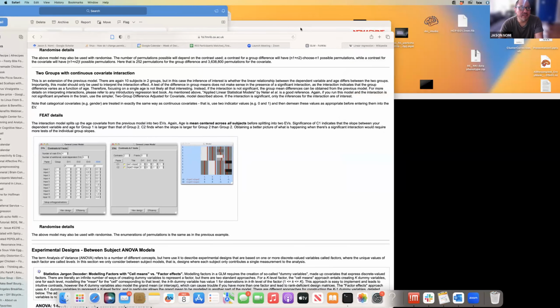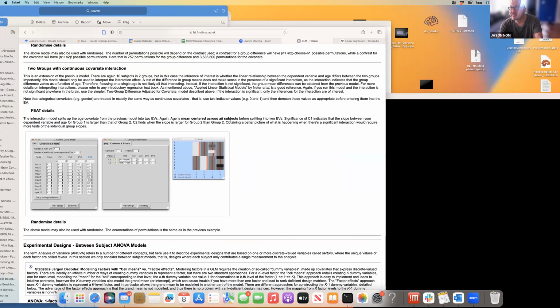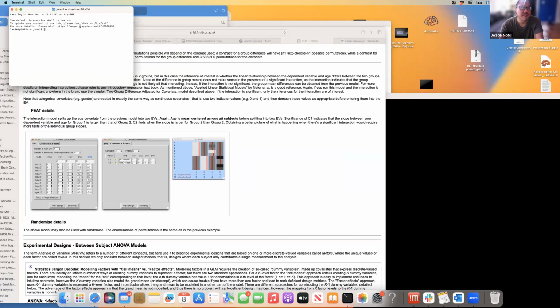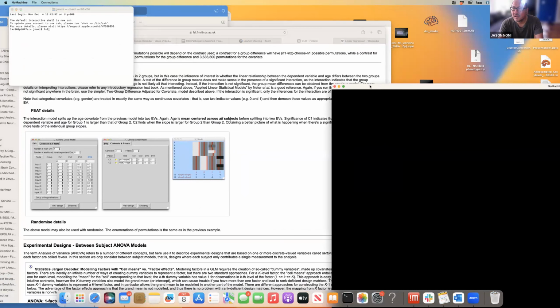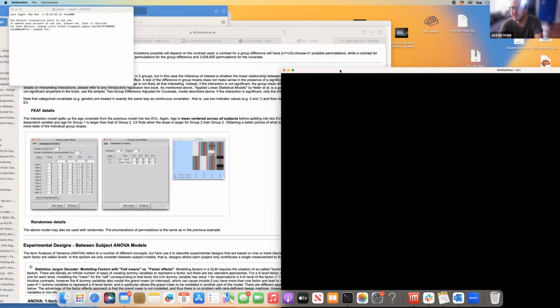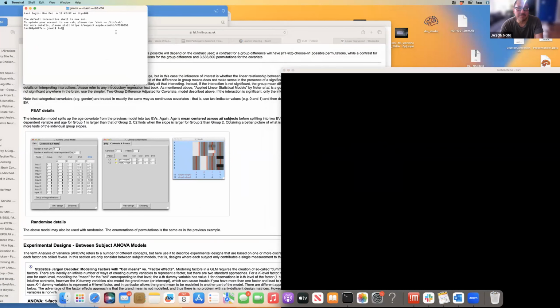So the way you're going to do this is inside of FSL. If you open up FSL, I would do this on your own computer, not on Hoffman, because this takes forever in Hoffman for some reason when you use FSL in this way.